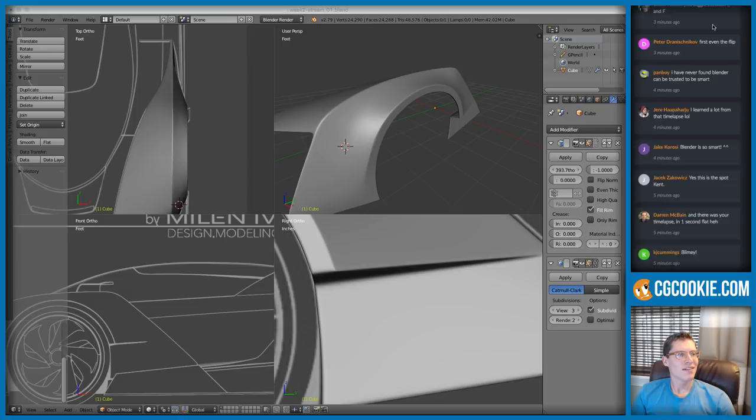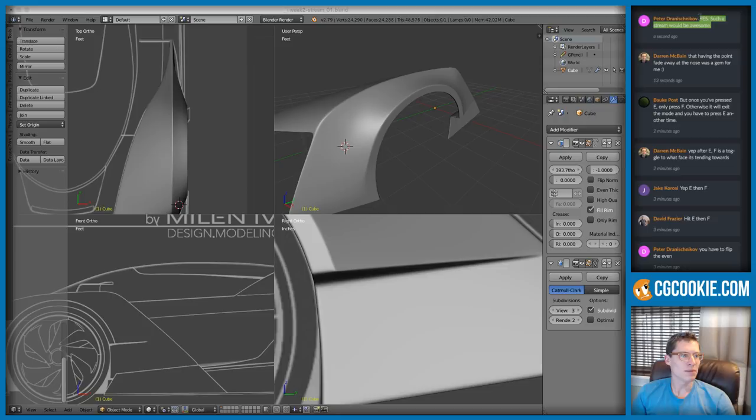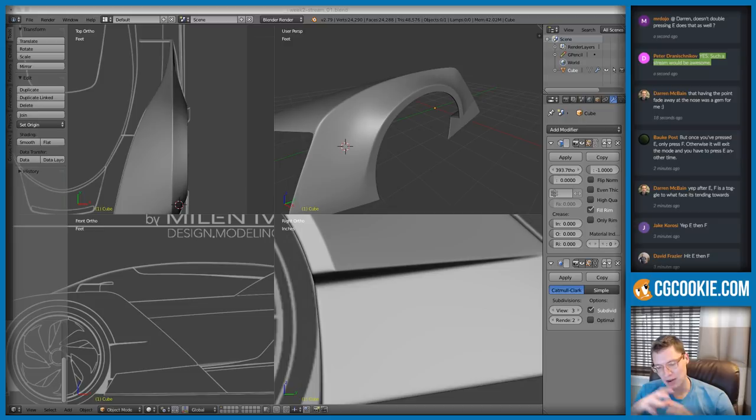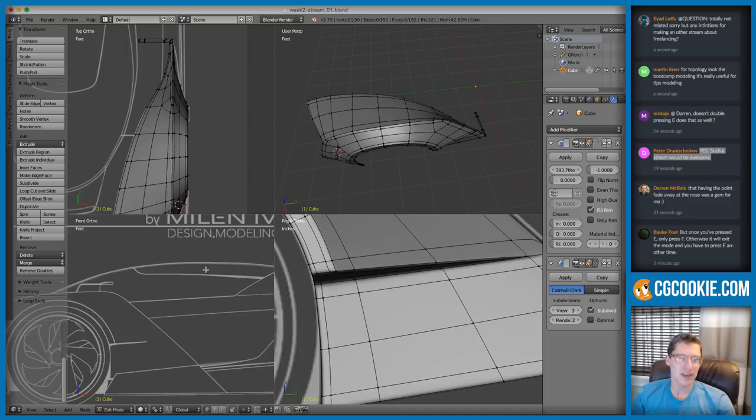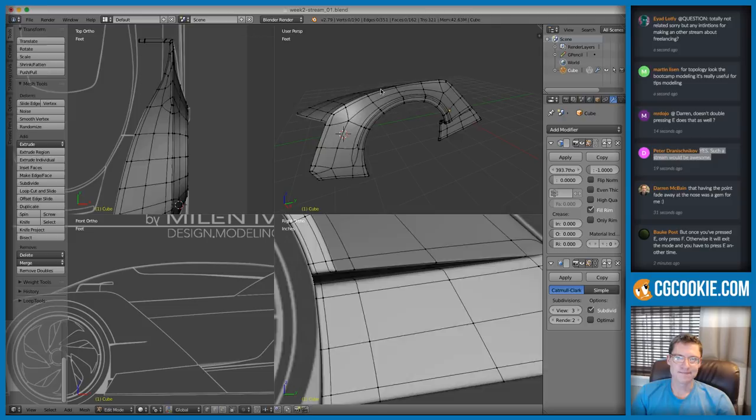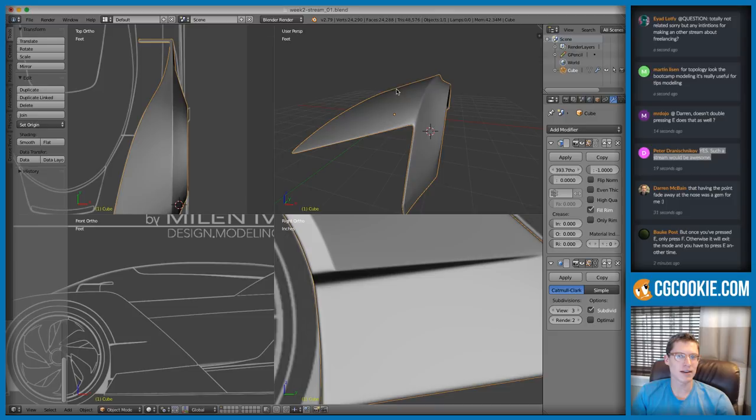Yeah, such a stream would be awesome. Okay, I'm going to make a note of that to focus on topology junctions. The tricky part is going to be how to teach that in the right context, because that kind of stuff will happen frequently when you're modeling a complex vehicle like this, but you almost have to go through the vehicle to get to those small little topology fixes. So anyway, I've got to figure out how to teach that intuitively and concisely. But yeah, I think that's a great topic for a stream.